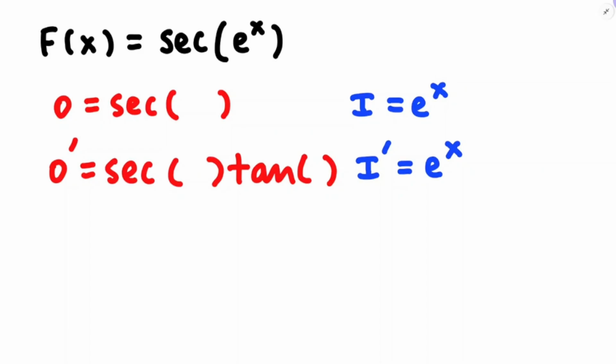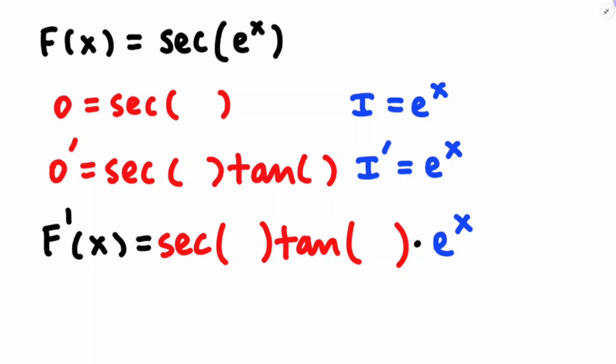So if I wanted to find f prime, it's going to be a product of two derivatives: outside prime times inside prime. I copy in outside prime, copy in inside prime, and then I think about what's going to go inside the parentheses. What goes inside the parentheses, just like it always has been and always will be, is what it was at the beginning. So there we go, e to the x. That just goes to show e to the x isn't always the exterior, but it's a situation where we need to be able to recognize it.